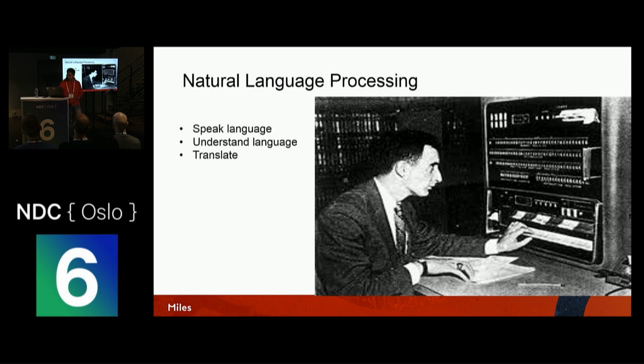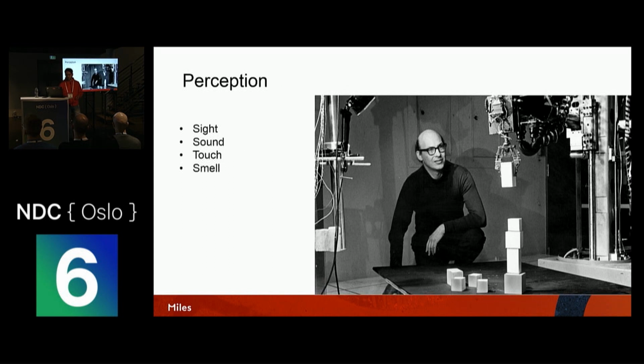I'm going to say a couple of words more about that later on. And then the fourth area was perception. This is Marvin Minsky at MIT. He was concerned with how a computer can understand sight and sound and smell. Here he's trying to teach a robot to understand the different sizes of some cubes and how they can fit together.